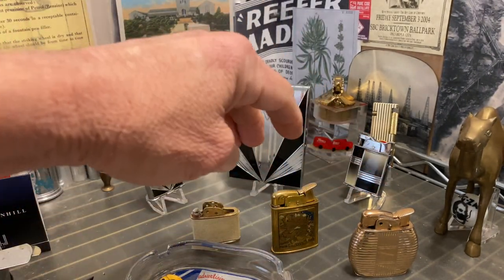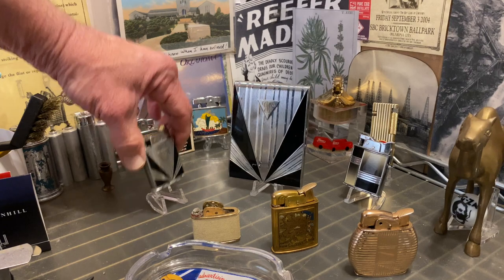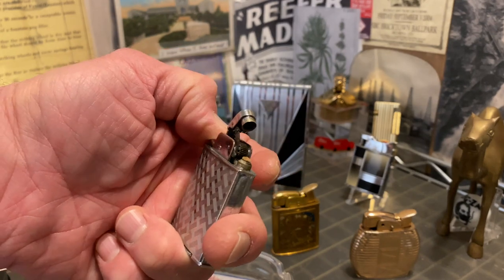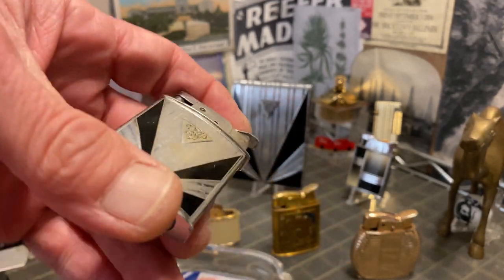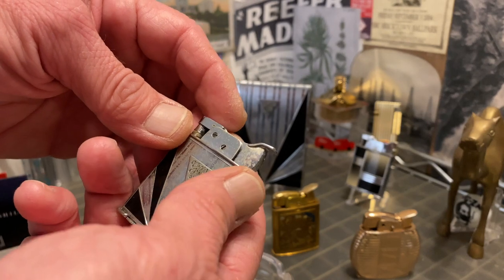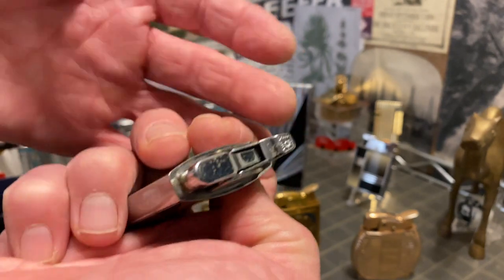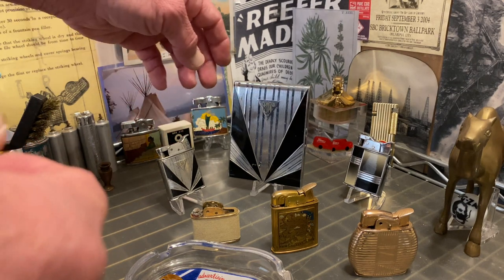But my thinking here, none of these are really good enough for me to list on their own. And yet I need to gather enough together to be able to justify the shipping it's going to cost when it comes to mailing them. This lighter does not function like it should. It won't spark. The mechanism is not right, and I haven't been able to find the right one. It's not always just a matter of finding an Evans screw or mechanism, but also one that matches the tone that you need. So anyway, I just had never found another one to replace that.